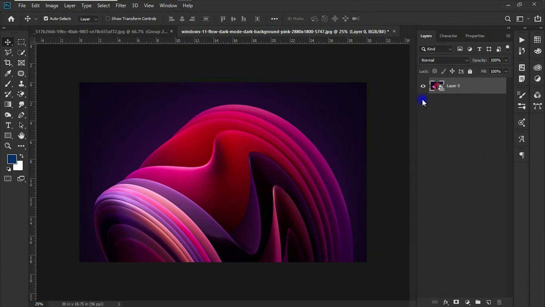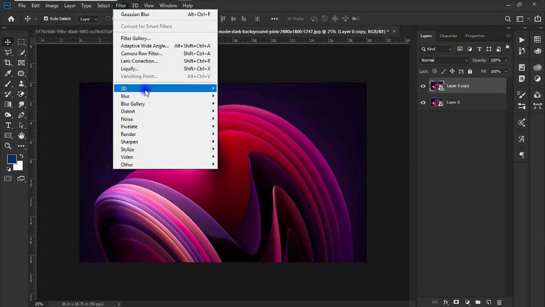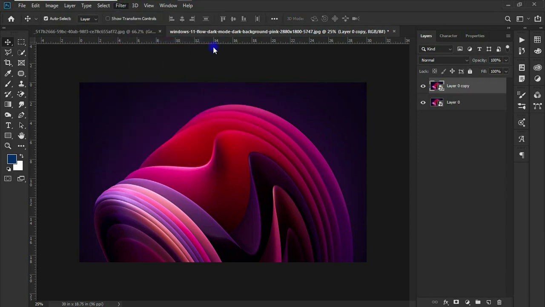Now the second thing I'm going to do is to duplicate this layer. So I can just hit the control key on my keyboard and add J, so control plus J to duplicate this background over here. So quickly what I'll be doing is to do some small effect onto the top layer. To do that, I'll be coming to my filter tab up here and quickly heading on to the filter gallery. Okay, click on it, filter gallery.